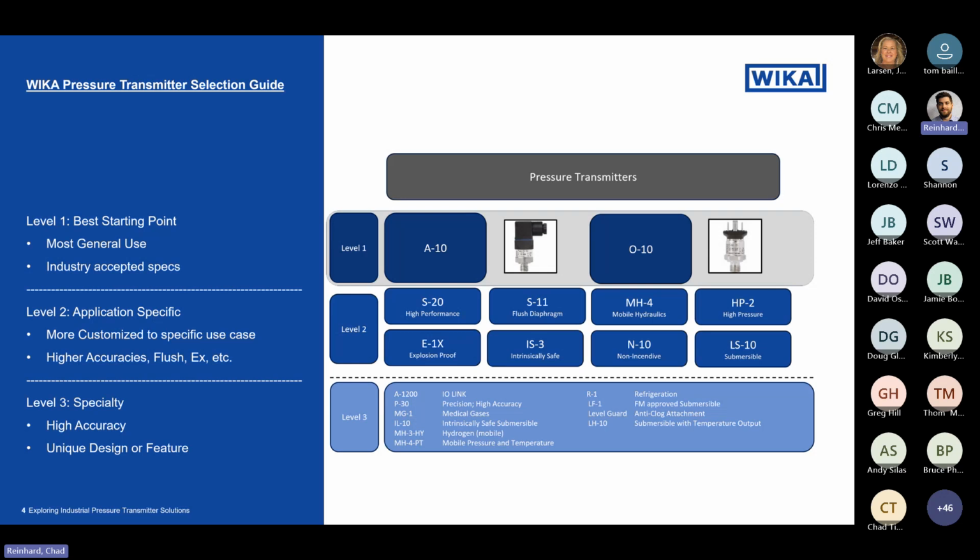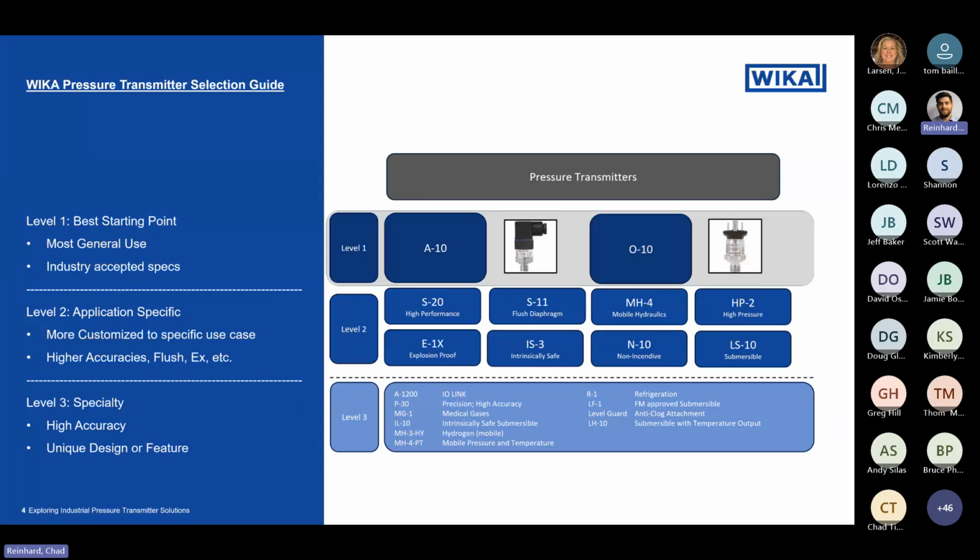So level 1 is most common transmitters. Level 2, still common, but something unique about them, maybe not quite as standard in the industry as far as a baseline or a first level sensor that you would look at. And then level 3 is something pretty special about it, whether that's application driven or something technical about how the product was made. It was built for a very, very specific purpose.